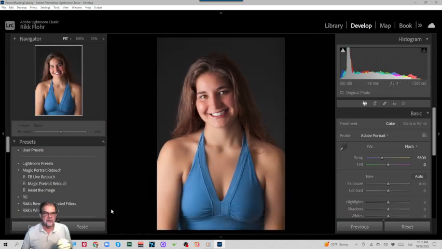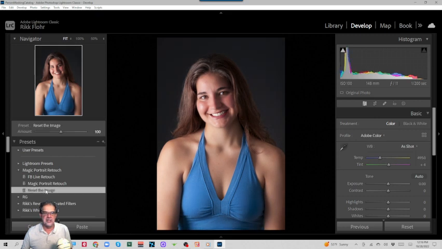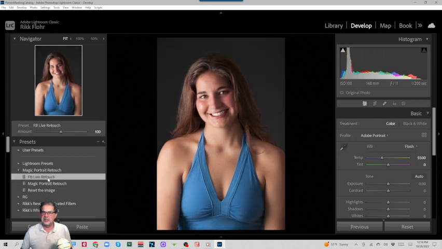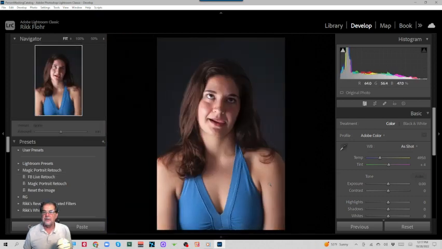And if I toggle before and after, showing you the reset of the image versus the Facebook Live retouch that we did, you can see all of those edits have taken place. This is where the magic occurs. If I go to the next image in my film strip, which is one of Whitney being silly, you'll notice there's no teeth. Her body position is different. Her eyes are not in the same place.